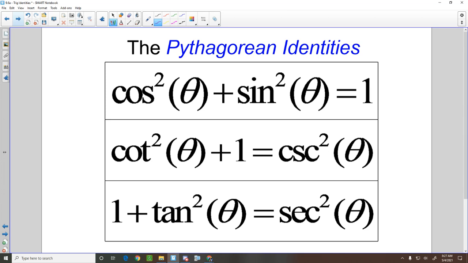So these ones are a bit different, a bit new. But you want to look for them because it does simplify things, especially if you've got multiple terms. If you're adding or subtracting something, maybe you can use one of these identities to get rid of that. Instead of having 2 terms, we now just have 1 term. Much simpler.